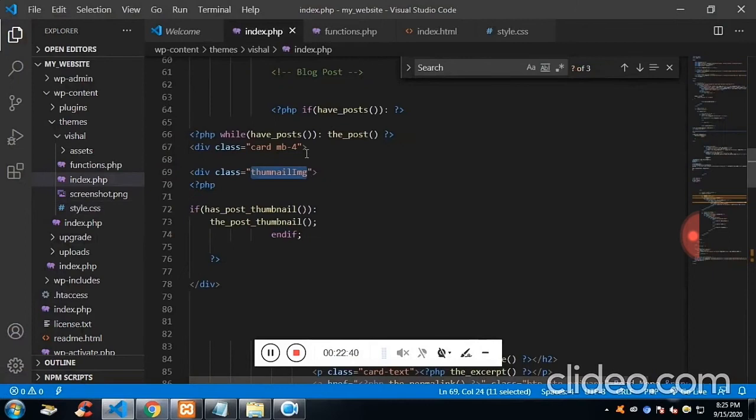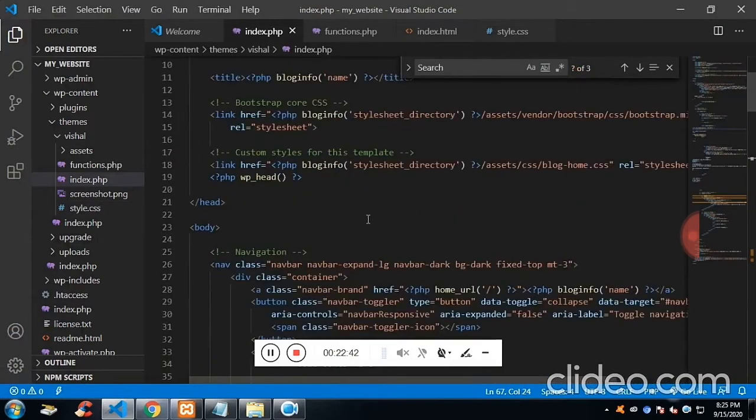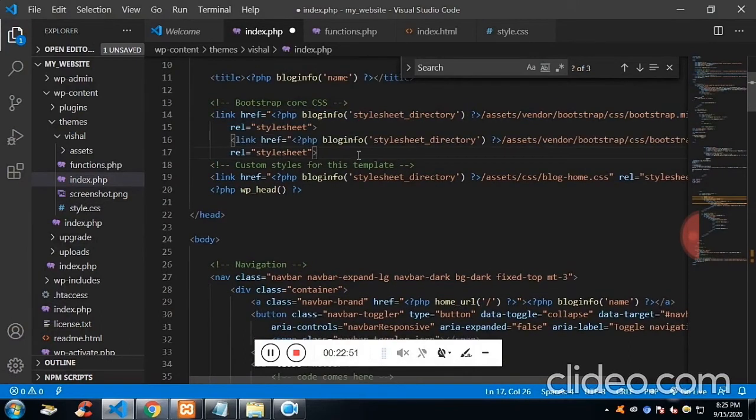And now if you refresh, this should work. And I think I have not linked the style.css in the header, so let me create a link tag. To pass the style.css, we have a function called bloginfo. Inside the bloginfo, we need to pass a parameter called stylesheet_url.